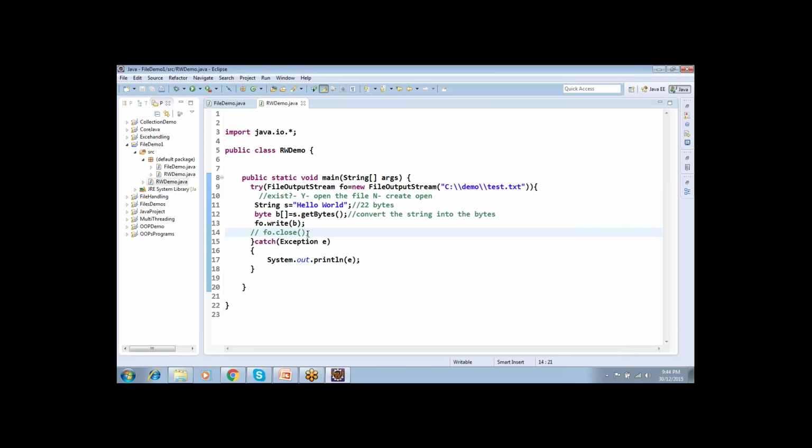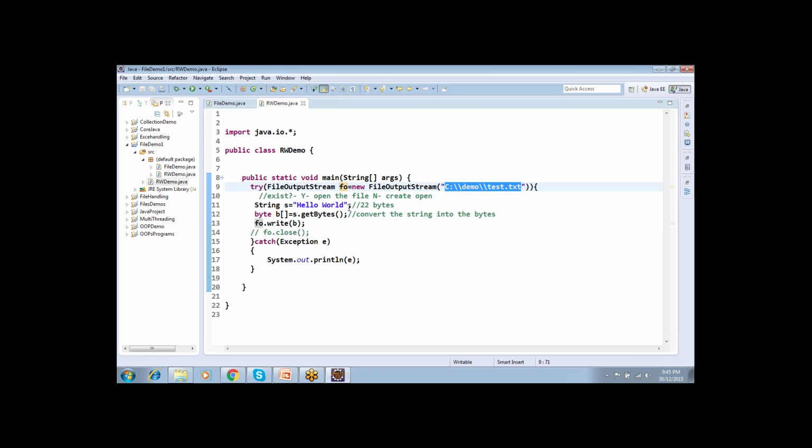So how will this program be executed? We create the test.txt file, then we want to write this string in the file. This class deals with bytes, so we convert this string into bytes, and we pass this byte array in the write method. All the data comes from the byte array to the fo object, and from the fo object all the data will be written in the C drive test.txt file.